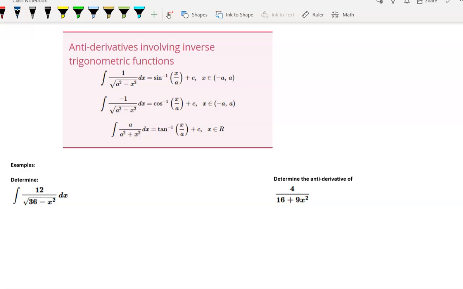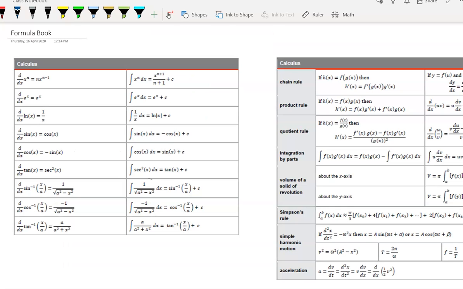So you can see on the screen that we've got the antiderivative relationships in front of us. Remember, for Specialist Maths, you don't actually have to remember those relationships. They are contained within our formula book. You can see them there. So don't panic. Don't think, oh, I'm never going to remember that. You don't need to. It's going to be there right in front of you anytime you need it. So if you aren't in the habit of getting your formula book out and having it on your desk beside you whenever you're working in this area, please do so.